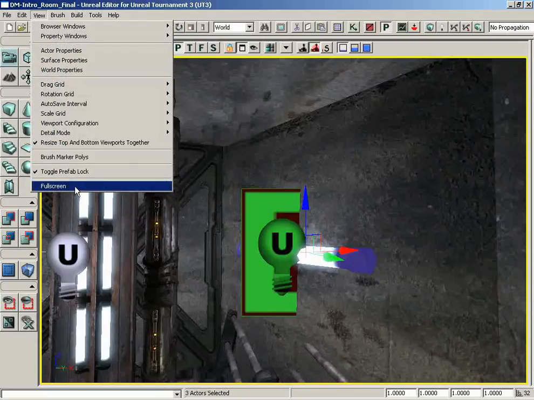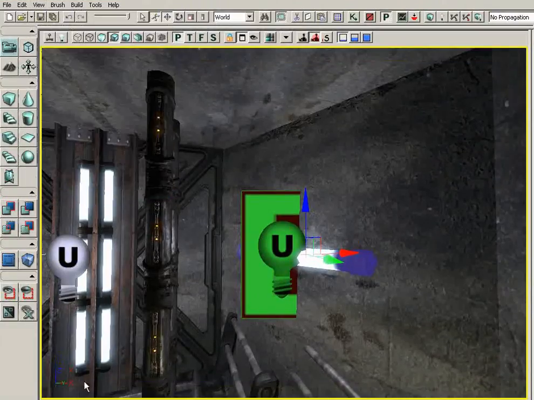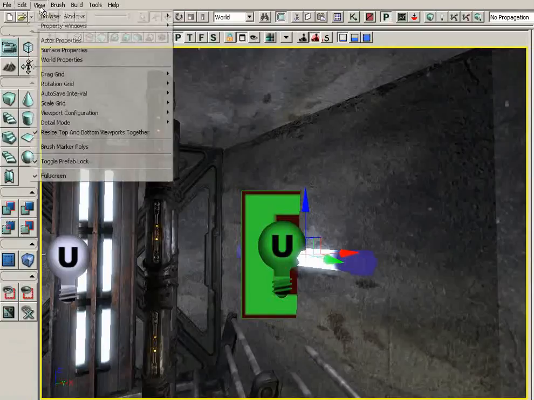I kind of snicker when I see it because really all it does is it gives you about, I don't know, I think it's like a centimeter of extra screen space because it gets rid of the title bar and the Windows start bar down across the bottom of your interface. It just means that Unreal Ed takes up all of your screen. So if you're just dying to get that little bit of extra real estate, you can do that.